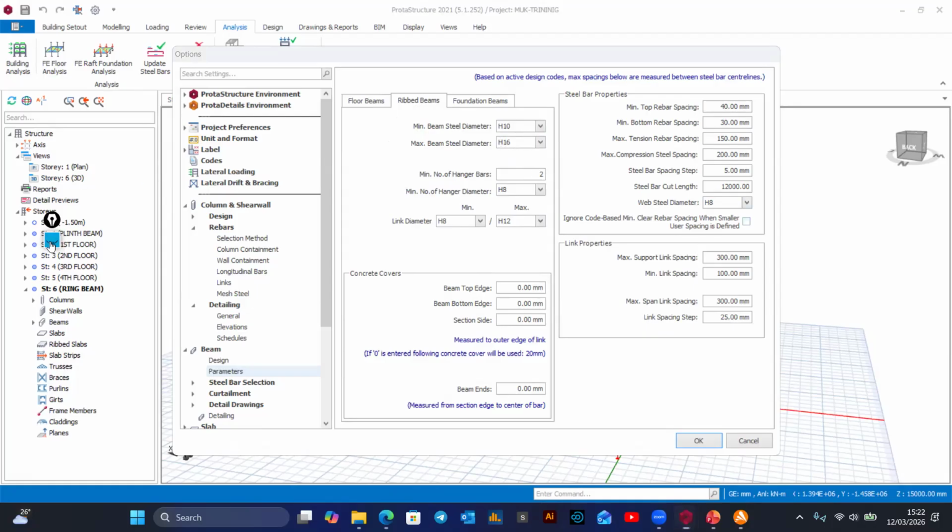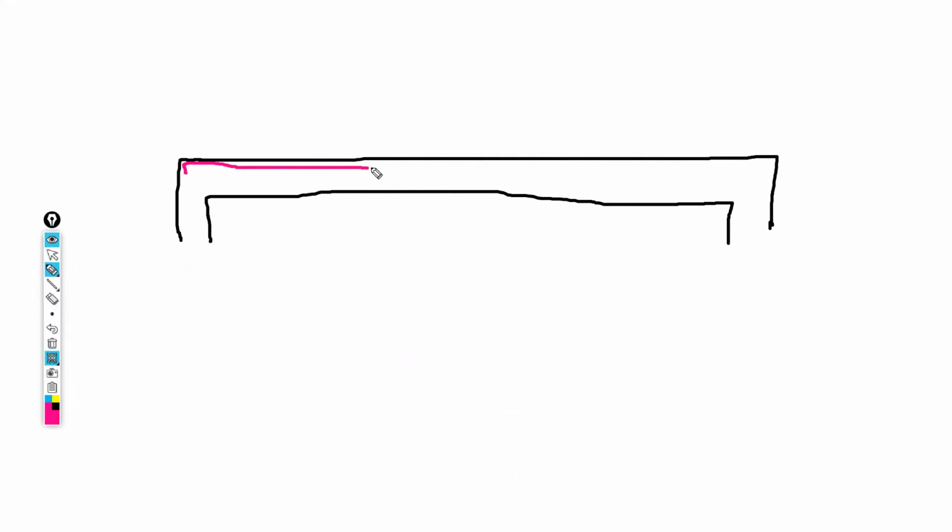So if this is your beam, assuming this is the elevation detail, I'll have a bar at this point running from that side up to here. I'll also have another bar at the bottom. Now, hanger bars are the bars in this region at the top. These are the hanger bars.